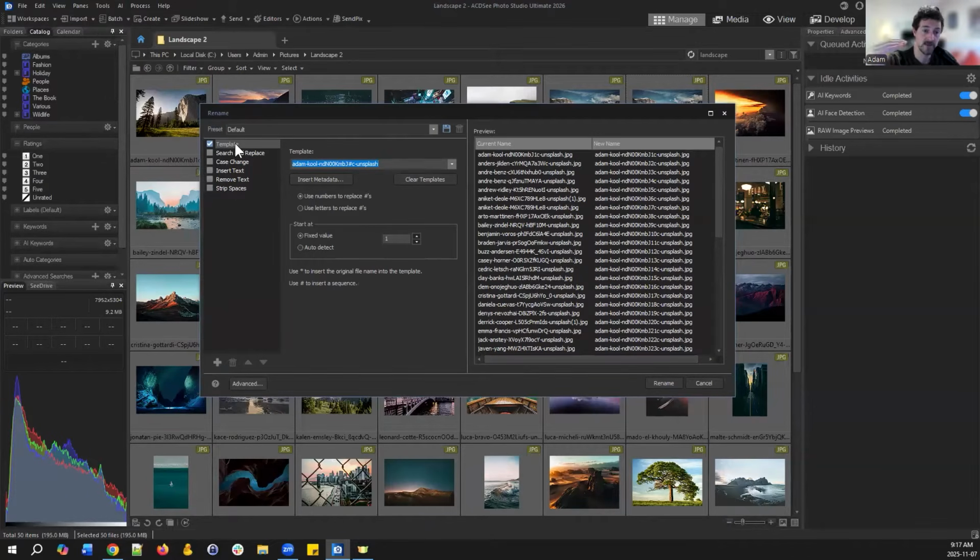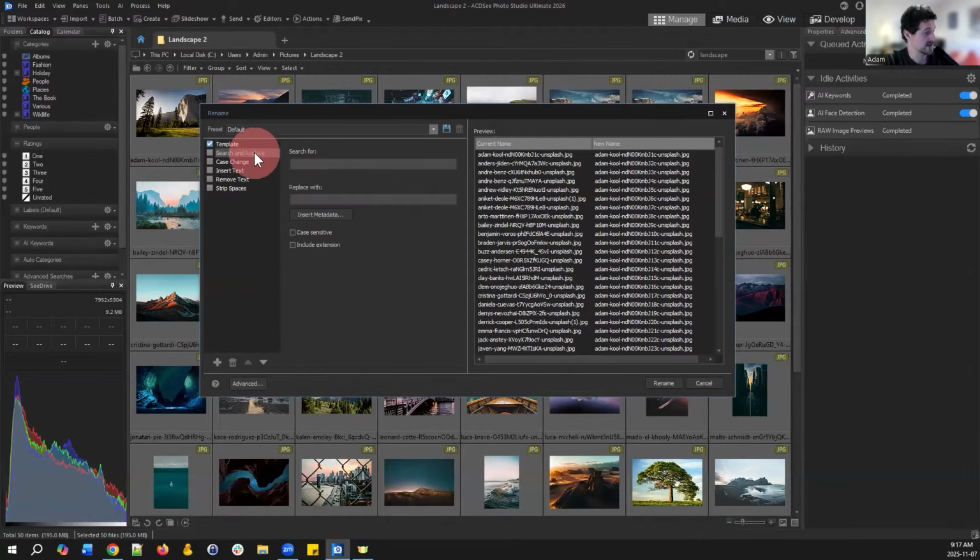Batch rename operates on a kind of hierarchical method, starting with a template that you're creating, and then it can search and replace for specific items in that titling function. It can change cases, insert specific text, or remove text. And then it can also remove spaces from your naming convention.